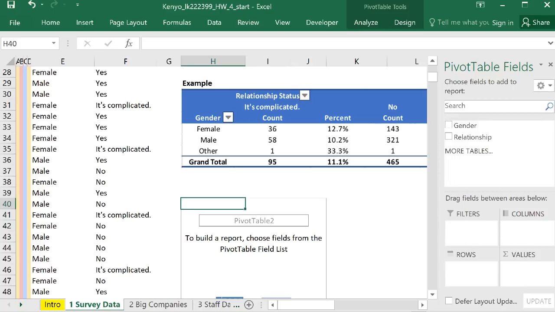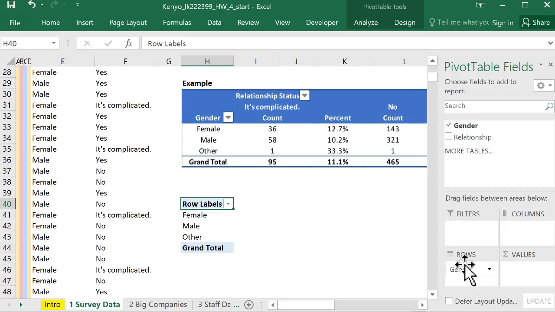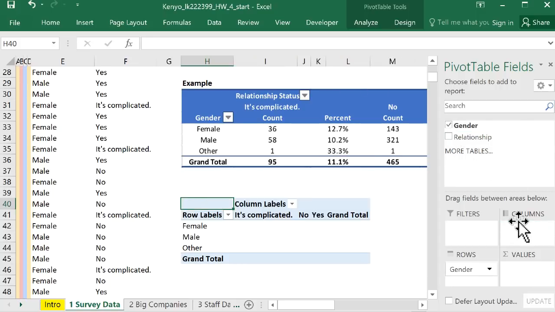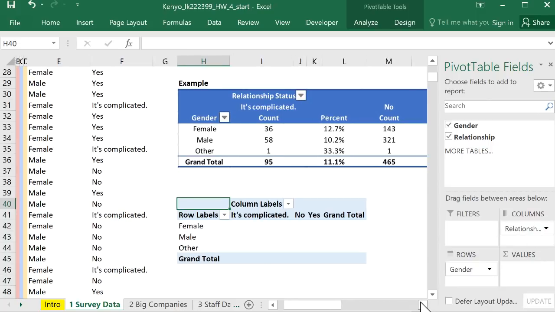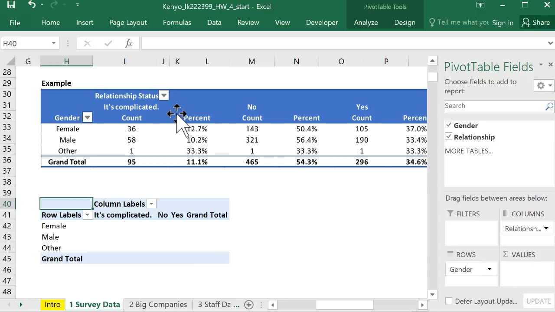And now we have these fields to choose from, so we actually want to build this pivot table. And remember, as we can see here, each row in this gender area, the row is female, so the genders are rows. That's how we know we want to take gender and put it in rows. Now across the top we have our relationship status, so these are our columns. They go down each of these columns. So I'm going to go ahead and grab relationship and put it in my columns. That's a good start. I'm going to scroll over just a little bit so you can see a bit more, because now we have not just yes and no, we have the count and we have the percentage.